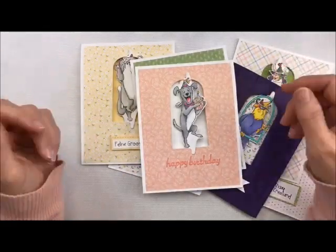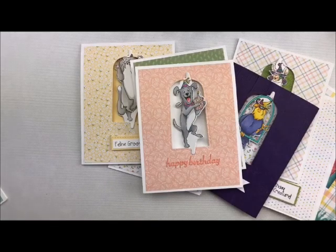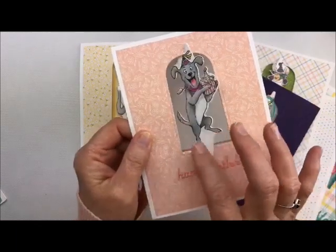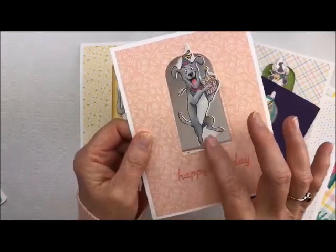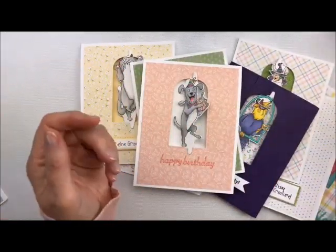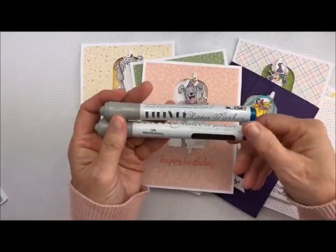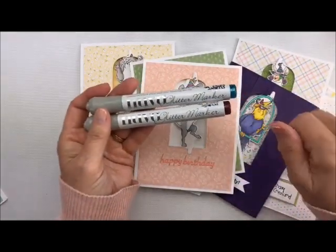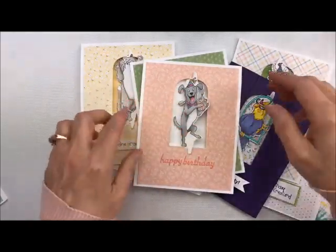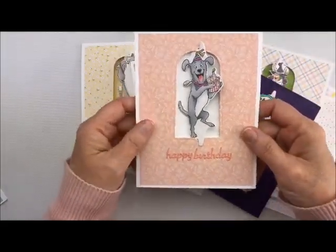I'll show you that as we get ready to stamp. This little guy right here — here's the front of him, here's the back of him. When he twists, he's so cute. On all of these cards, because I love the glitz and the glitter and the glamour, check out all of our glitter markers. If you type glitter marker in the search box, all of the markers we have come up — they're absolutely gorgeous. Prills, our crystal drops — they're awesome.